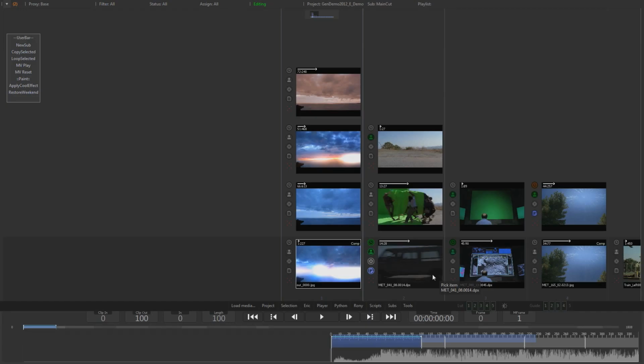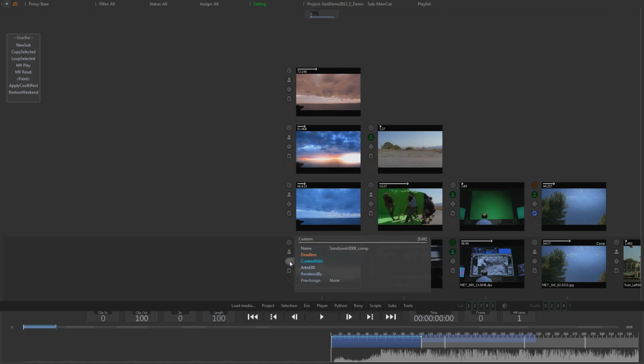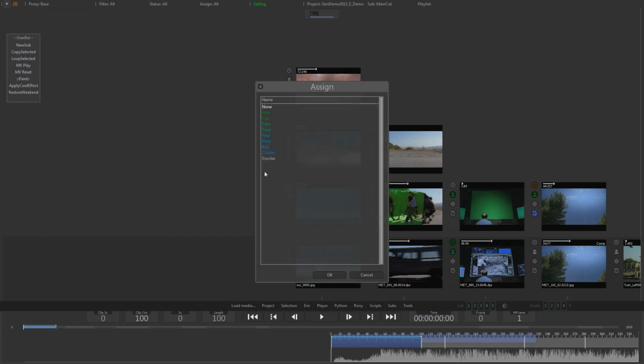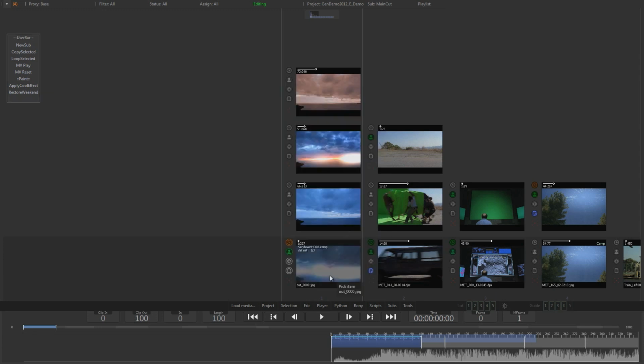Tightly connected to metadata are other great management aids, which are the management icons, or micons, next to each clip. From top to bottom, they are status, Assign, Custom, and Notes. The last icon is the proxy indicator, which we'll discuss later in this webinar. Status allows you to set and indicate the completion status of a shot. Assign allows to assign a shot or task to any artist in your facility.